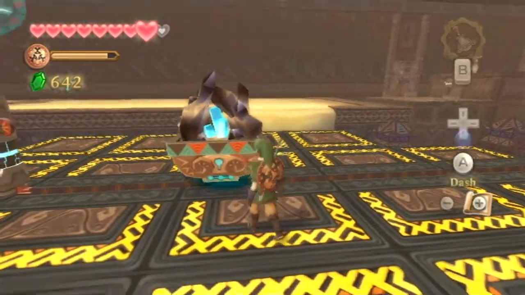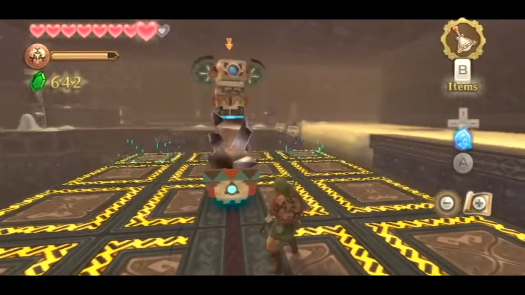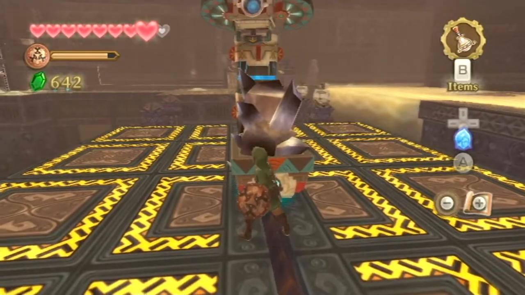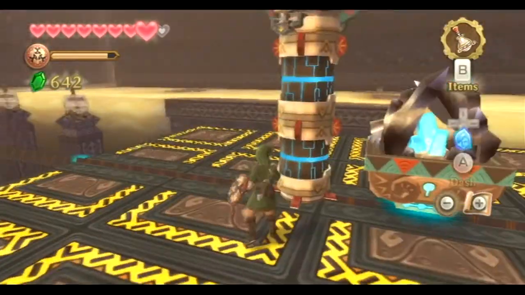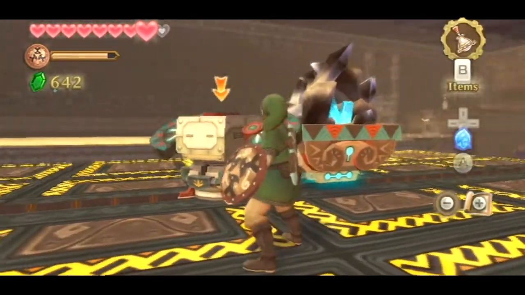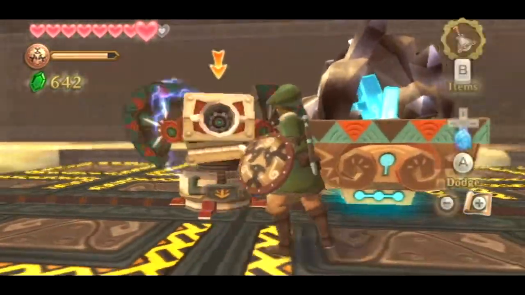So, okay, but we weren't out of that guy's range. Whoa, okay, he's kind of blocking the way there. I forgot about this guy. So, before we can move on, we need to take out this Beamos first. Turn towards me. There you go, and you are done.